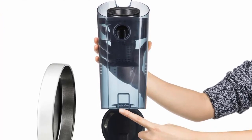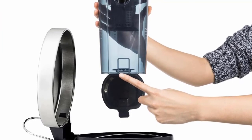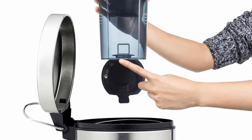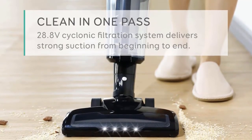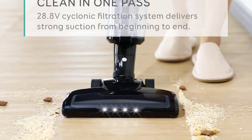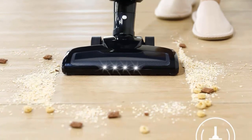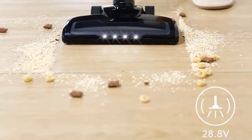The agile 5.5-pound body swivels around corners and table legs with ease, ensuring traditionally hard-to-reach areas remain spotless. The 2200mAh lithium-ion battery provides 28.8 volts of high-voltage suction power. The Home Vac uses a high-performance filter to trap dust and reduce the amount released back into the air while you clean. Detach and completely empty the dust holder in two easy steps — your hands and floor stay clean.